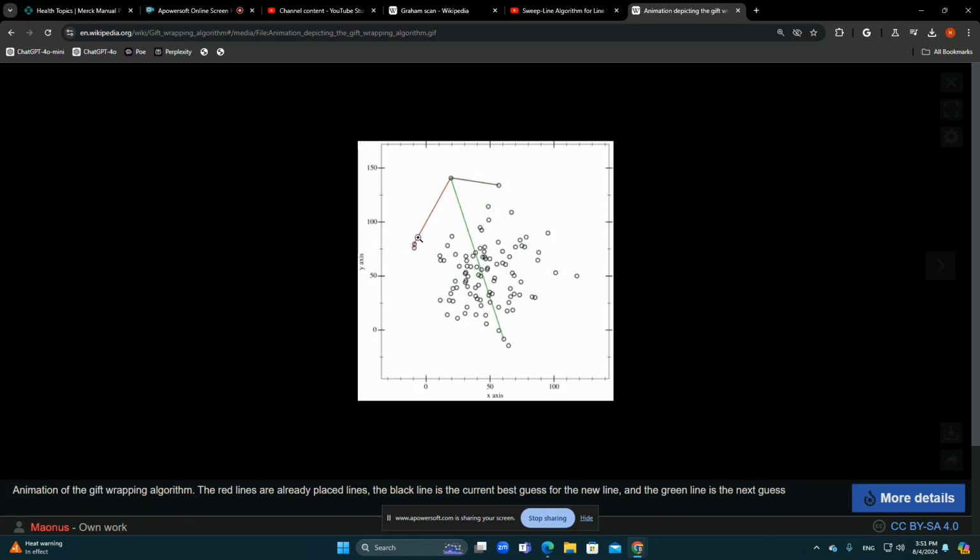The idea is that I start with a point that must be on the convex hull. For example, I take the leftmost point, and this is on the convex hull, so I start with this. Now what I do, I look at all the other n points and look for the point for which all the other points are to the right of it. And how can I do that? Using a polar angle, I can look at the angle here and look for the point which makes the angle here the smallest. This will be the point that all the other points are to the right of.